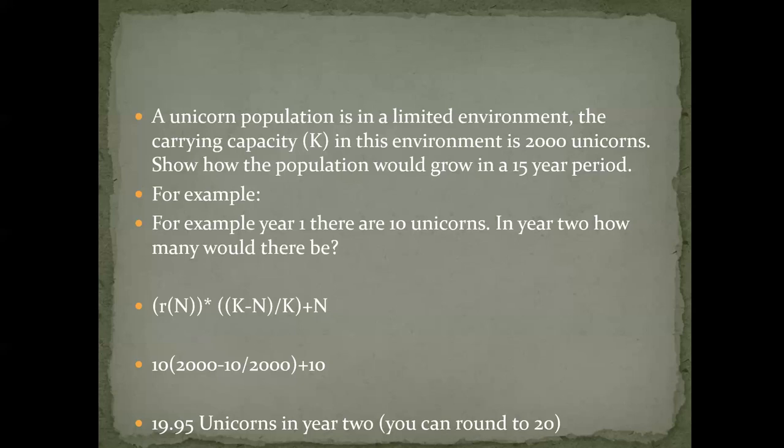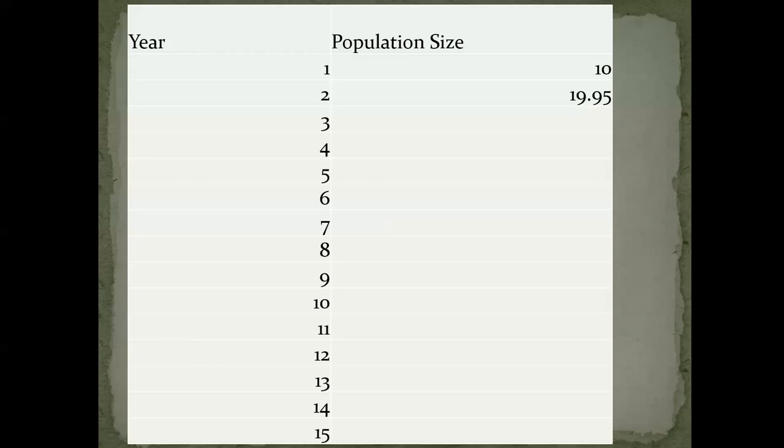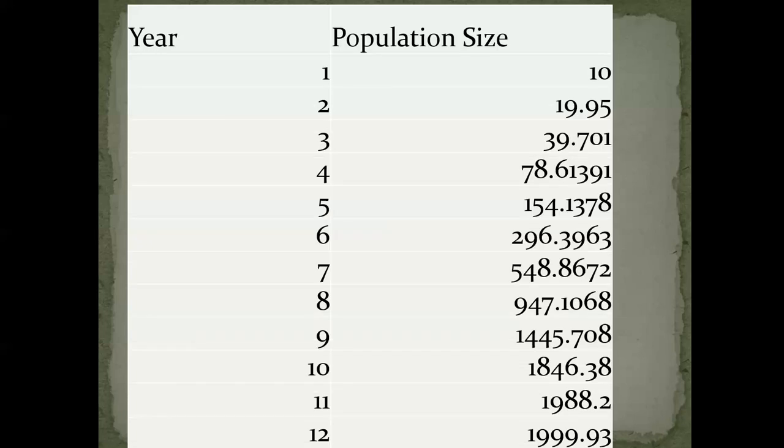And then what we calculate is basically we get 20 unicorns again. So 19.95 unicorns, we get 20 unicorns again, just like we did before. But once you do this over and over and over again, you get generation 2, then you do this for generation 3, etc. You should try this on your calculator. You end up with numbers quite different. By the time you get to higher population sizes, things start changing. It's quite different from our other example.